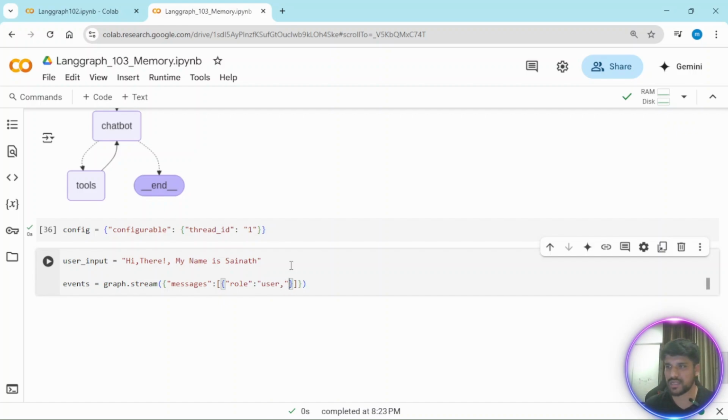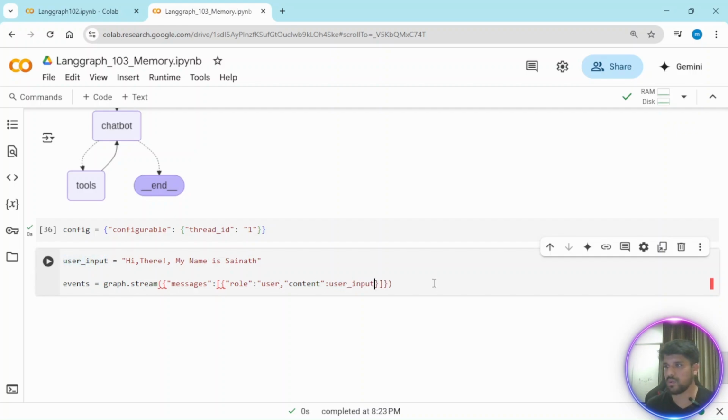This is my message and I'm passing a list. In my list there is a dictionary, so it's a list of dictionaries. Role is user, and then there is content. In the content I'm passing my user input.